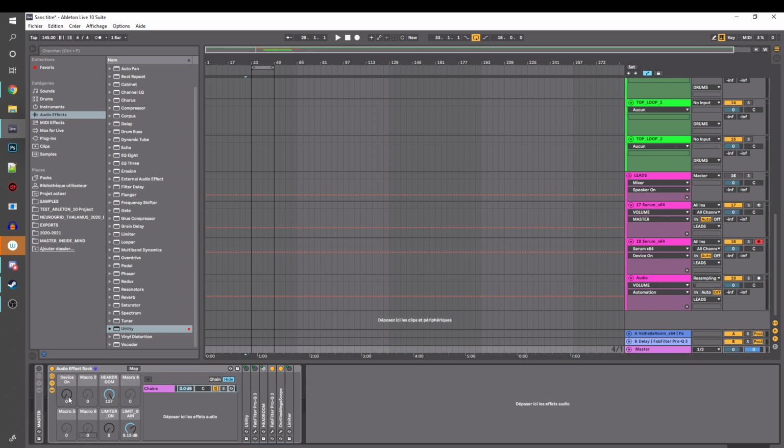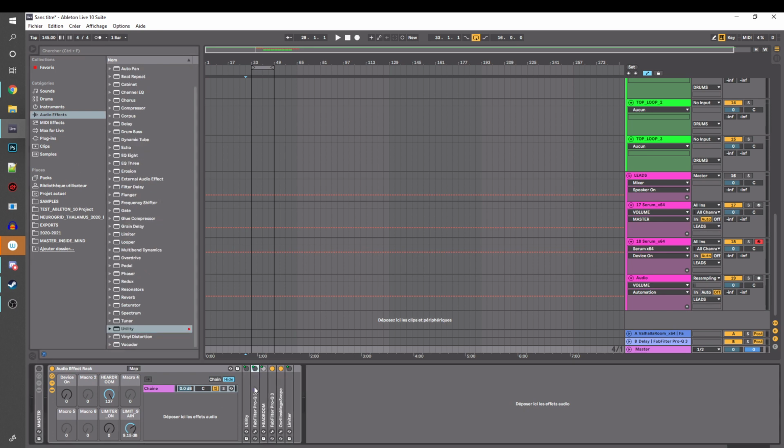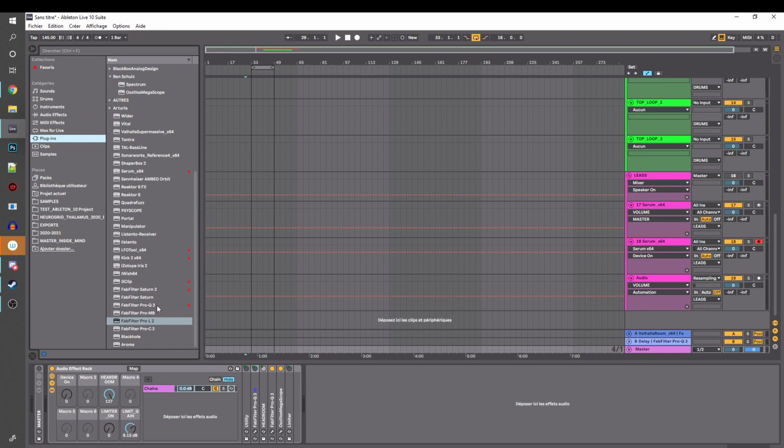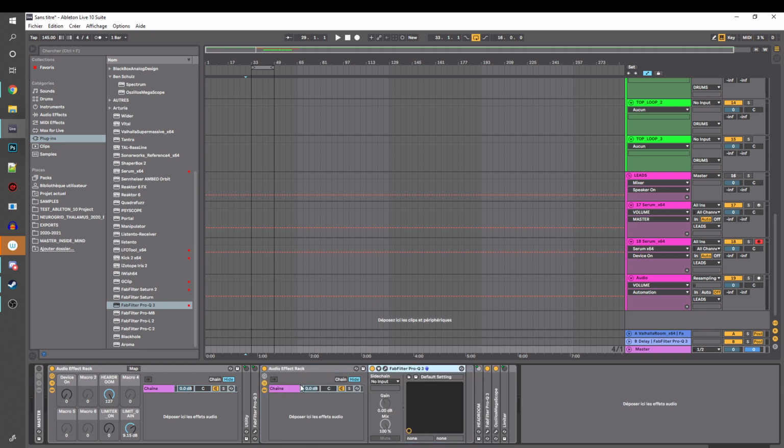So I then have a mid-side rack, which is a bit more for advanced people, I guess. It consists of 3 Pro-Q 3, but you could do that with any mid-side processing.